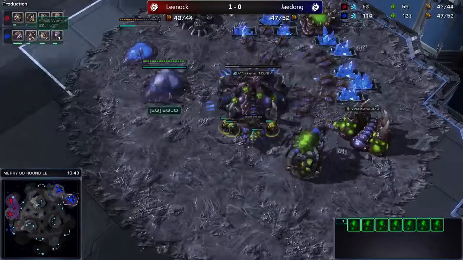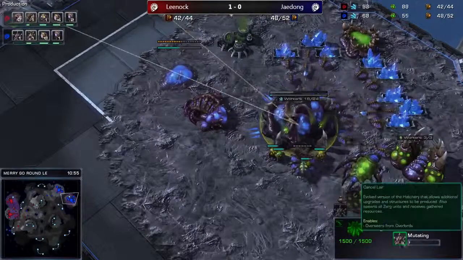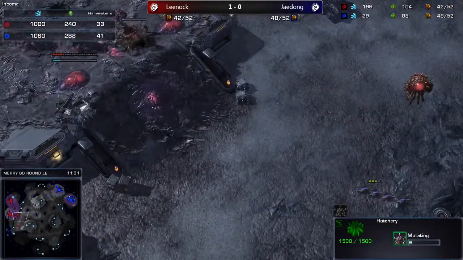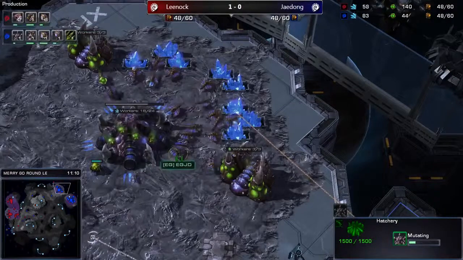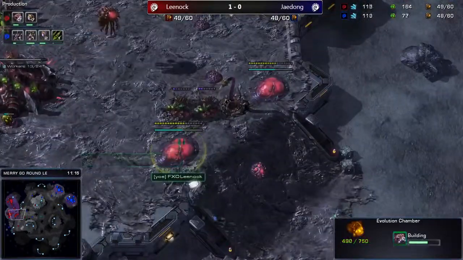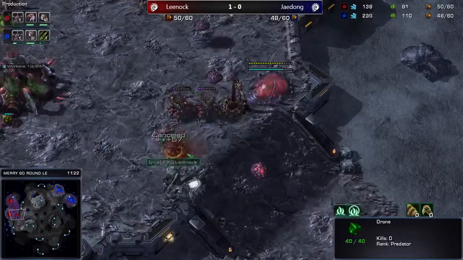A roach warren is going down now in the main base of Jaedong. He's also getting his evolution chamber, and he starts up his lair. This is like the most explosive early game that I've seen, while still being relatively even behind it. Jaedong is sitting on a comfortable 8-9 drone lead, but I think the queens will help out quite a bit, and Leenock will feel so safe that he can produce nothing but drones.